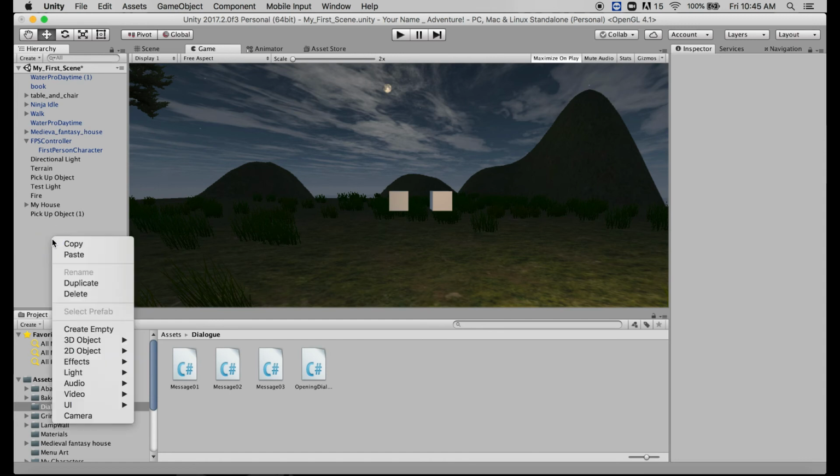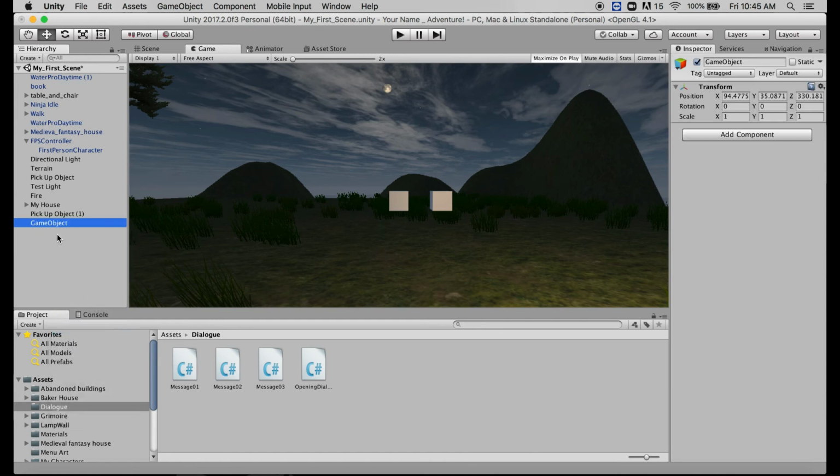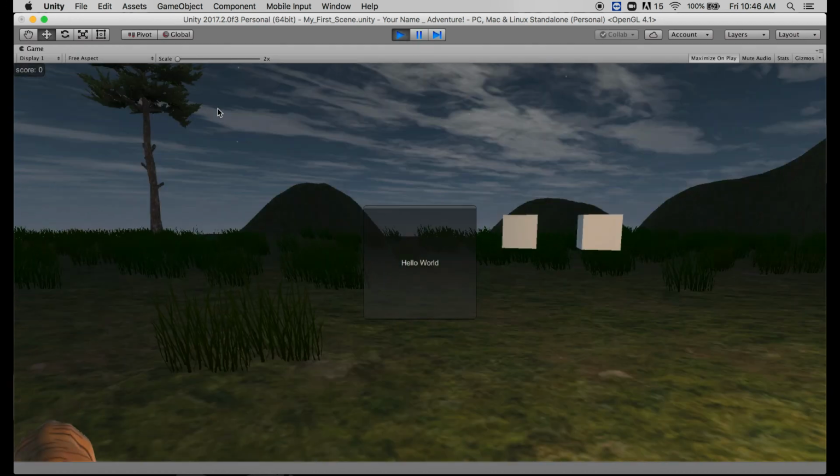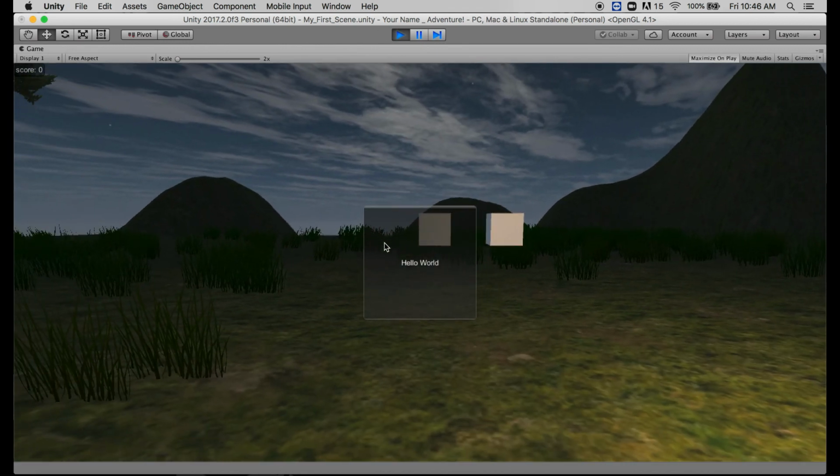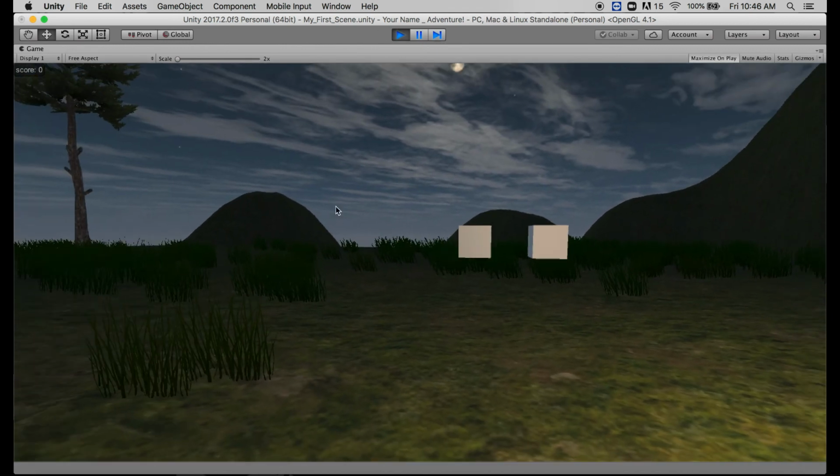I'm going to Control-click in my hierarchy and click Create Empty, and I will simply rename this GUI because this is where I'm going to put my code that will give us our user interface with the text. So I'll simply drag and drop this onto the GUI game object in the hierarchy, and you can see with my GUI game object selected in the inspector, it says opening dialog script, and then my message is hello world. Let's go test it out. So when we start the game, there's a text box here that says the text that I typed in, and if I were to click on this box, the message will go away and I can get into the action of my game.